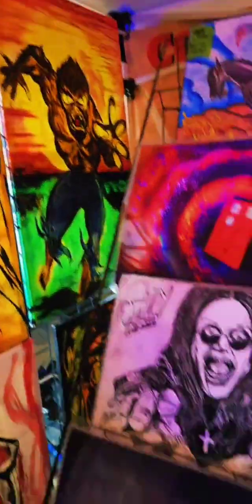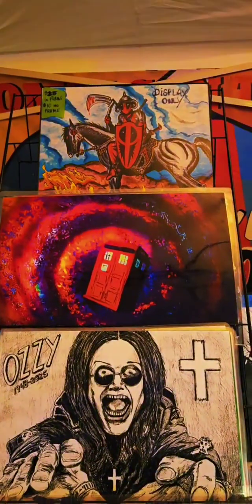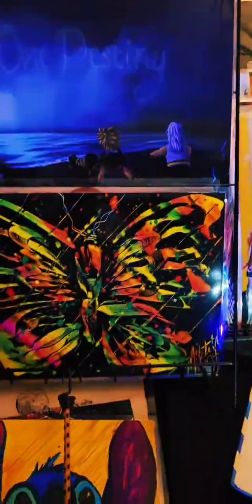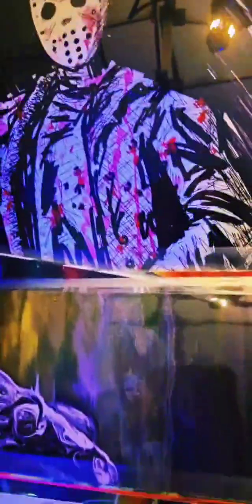And we got a Wolfman over there. We got Ozzy over here. Frank Frazetta Deathpool. Death Dealer, Deadpool. Fluorescent butterflies. Stitch. Ghostface. Stitch again. Jason. An angel girl hiding behind there. Light girl. Ozzy Man. Again, 18 by 24 inch canvas. It's either Ozzy or John Lennon. Mysterio, 24 by 36. Joker Cookies, 24 by 36 inch.